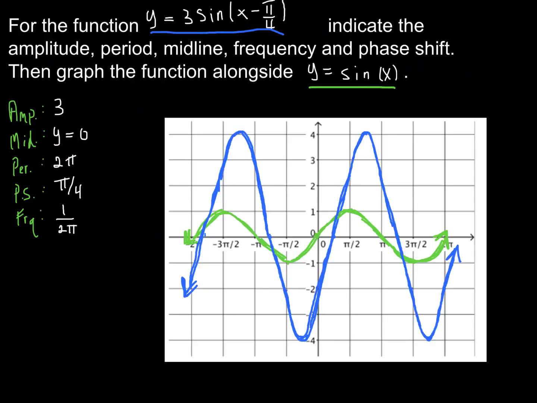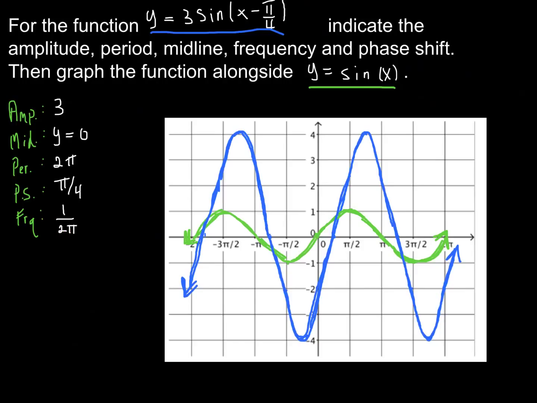And if you think about it, the distance between maximum values is 2 pi. So this would be negative 1 and a fourth pi, and this is positive 3/4 pi. So that's a distance of 2 pi. The phase shift is pi over 4, right? I'm translating it to the right, pi over 4. So if you think about regular sine, when I have sine of 0, I'm at 0. Well, now to get 0, I need to plug in pi over 4, because pi over 4 minus pi over 4 will be 0. And so, in other words, the first root will be at pi over 4.